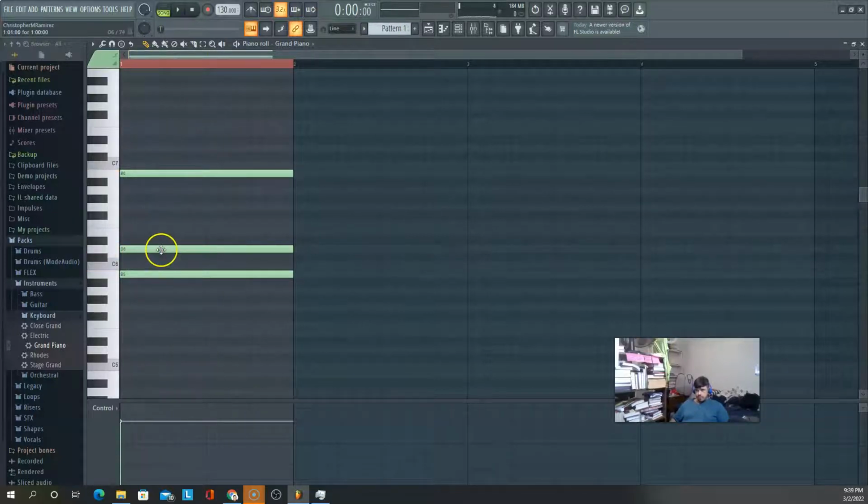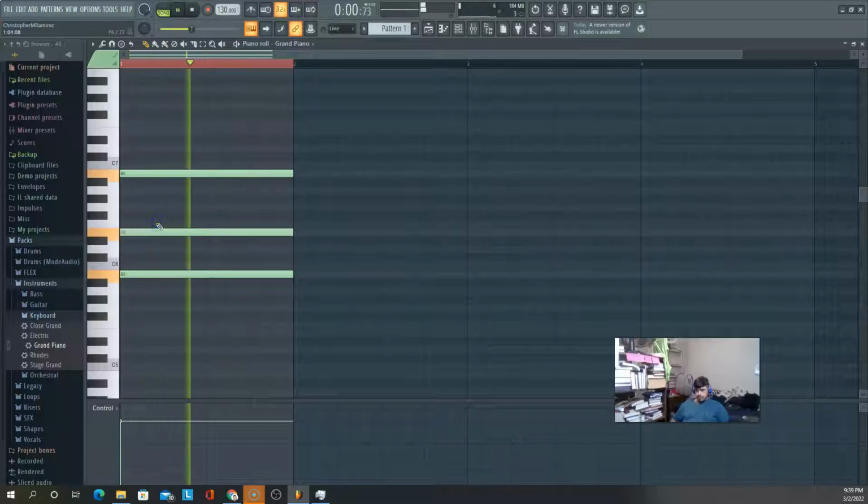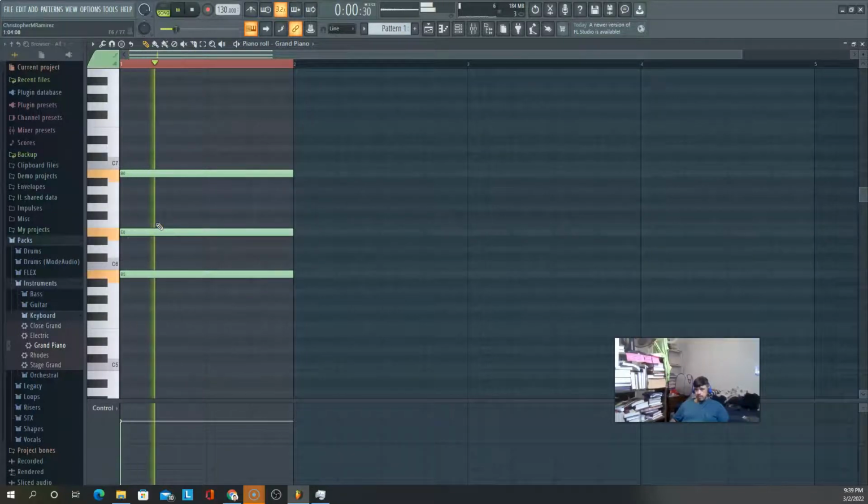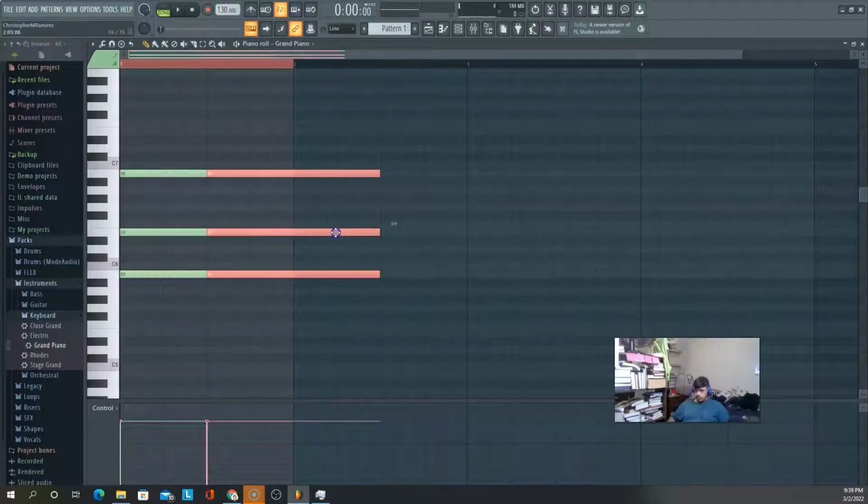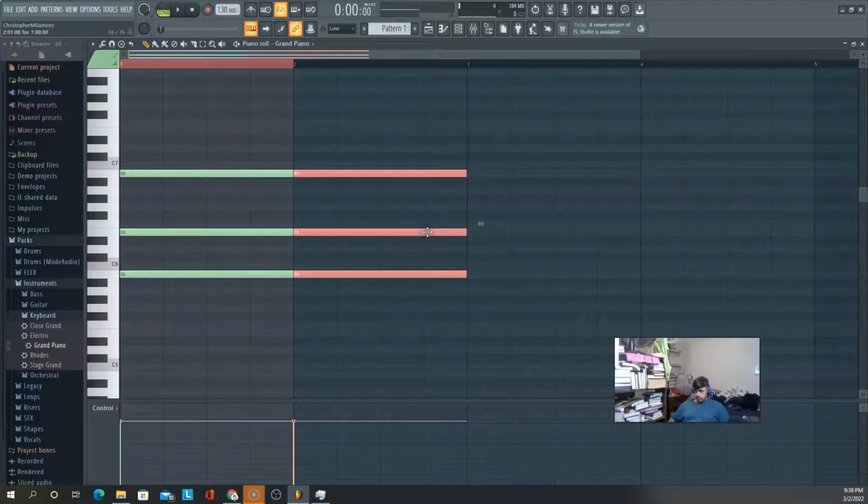Okay, not that. I like that. That's pretty cool. So what I'll do is hold control, and while holding control, hit A. While everything's highlighted, hold shift, and while holding shift, left click and move it over. That speeds everything up. To unhighlight it, hold control, click in some empty space, and left click, and it unhighlights it. Now we're going to listen to this.